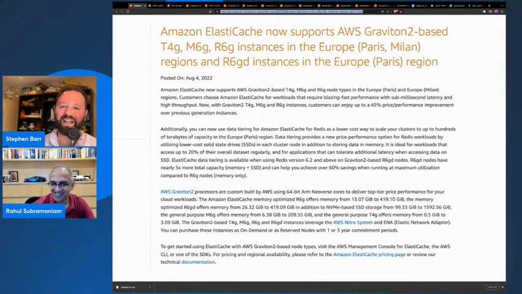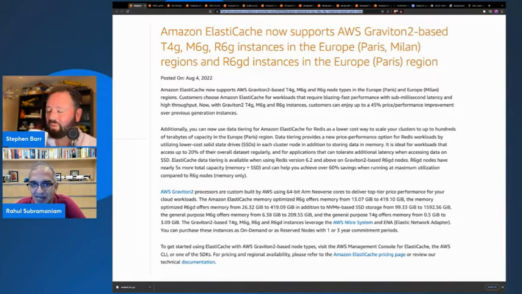And for something like ElastiCache, where it's a managed service, was there any reason why you'd even care what the architecture was, as long as it performed the way you wanted it to? Really, no, because ElastiCache doesn't even let you get into the nitty-gritty details of the system. It's accessed via the API, so you really wouldn't care. You just want a performant ElastiCache instance that is cheaper. I mean, the only thing, maybe if you were working on some weird DEC Alpha system with big endian encoding and you were caching binary, I can't really think of a reason why you care about the architecture of this. So if it's cheaper, then yeah, go for it.